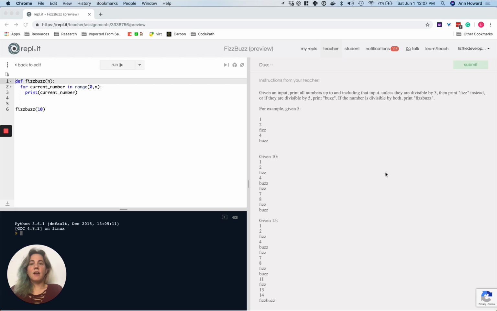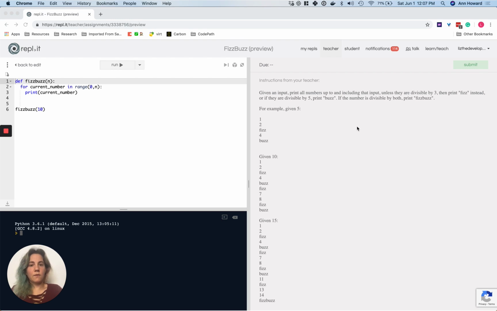FizzBuzz here. Today we're going to walk through the FizzBuzz problem on Replit, and I'm going to discuss the UMPIRE method, and we're just going to work through it all the way through. If you haven't taken a chance to do this problem, try doing this problem by walking through the UMPIRE method yourself first. If you get stuck, come back to the video, and once you're done with the FizzBuzz problem, take a look at this video and compare your problem-solving process with the process that we go through in this video.